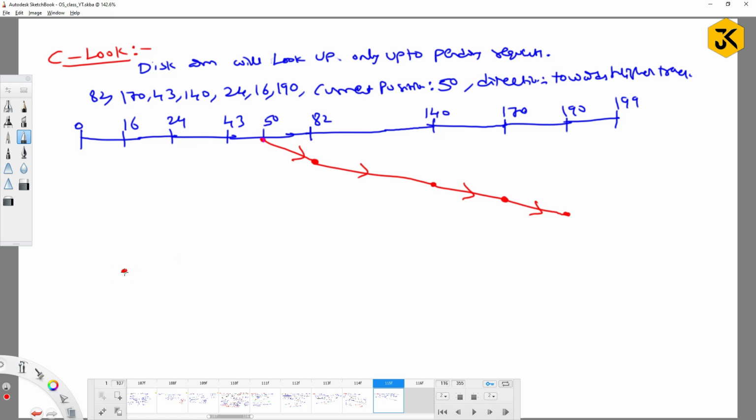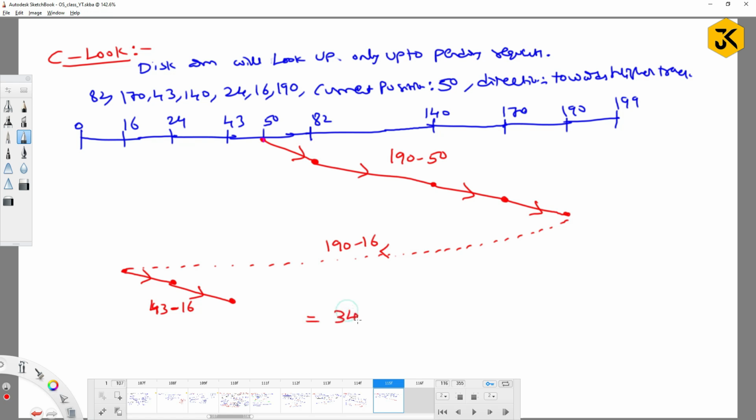These are the differences that you have to observe. 16, 24 and then 43. So anyhow this is the logical part, right? So what is the total value? 190 minus 50, 190 minus 16 and 43 minus 16. The total value will be 341.